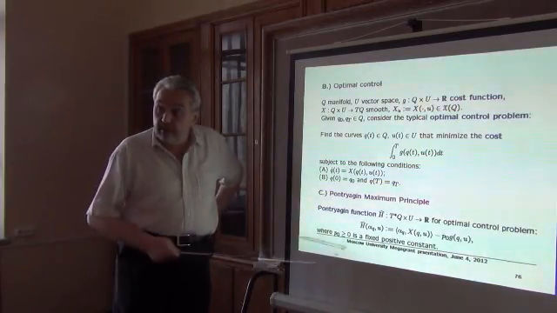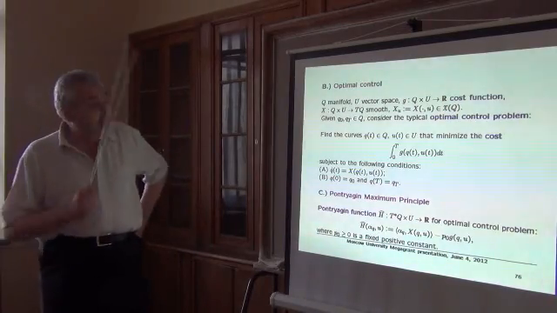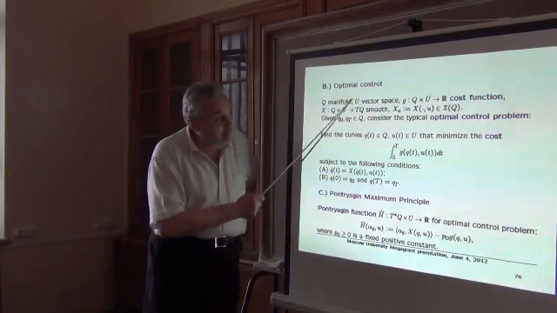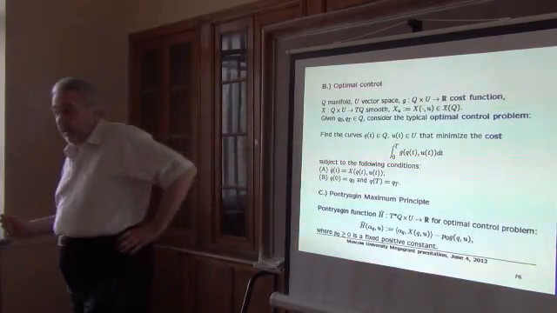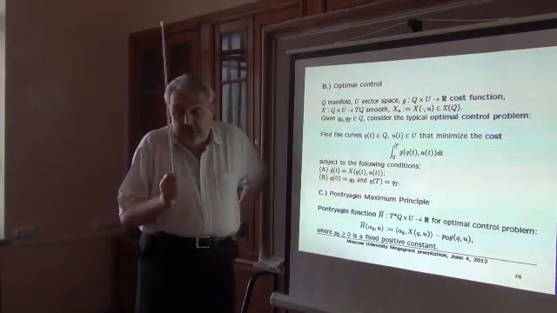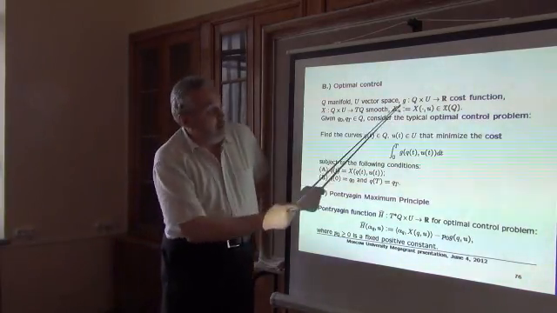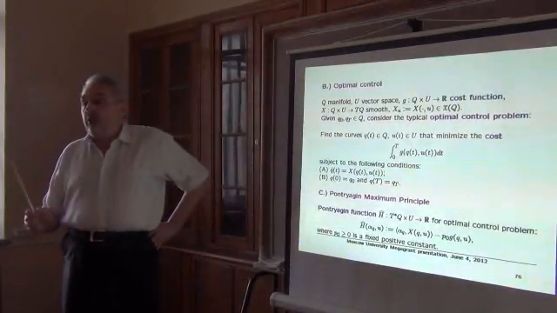It's not easy. In fact, there is a thesis in Spain that came out last year, of somebody who is managing to replace this by a vector bundle. But somebody has to go through this very carefully. But this is the state of the art. G is a map from Q cross U into R. This function I will call the cost.